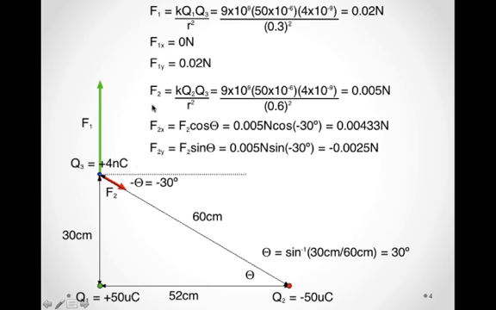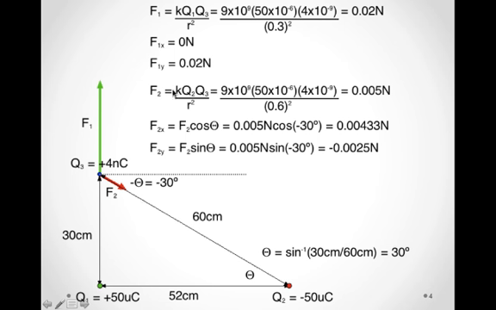So to find out the overall force, we have to break these 2 forces into their horizontal and vertical components. So F1, that's an easy one because we can see that it is completely vertical. There's no horizontal component. So there would be 0 horizontal force, and all of F1 is in the vertical direction. So that one's easy. And usually that's the case. We'll usually give you one of those vectors in the vector addition as an easy one.